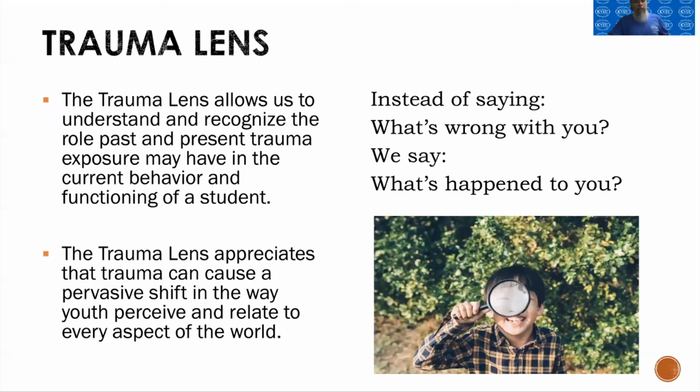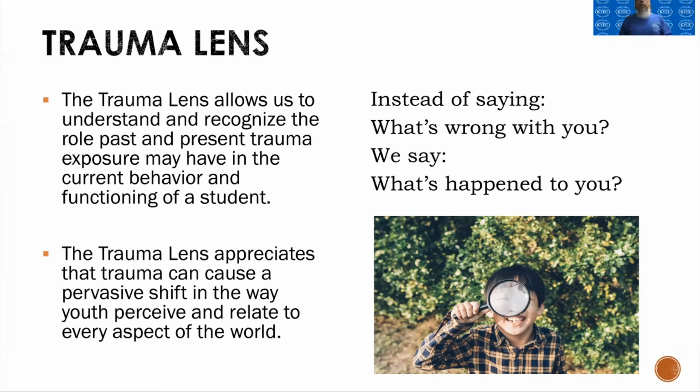So when we're looking at trauma and working with our students, we've got to look at how we look at these students differently. A trauma lens allows us to understand and recognize the past role that trauma has played in today's behavior. So the trauma lens appreciates that trauma can cause a pervasive shift in the way youth perceive and relate to every aspect of the world.